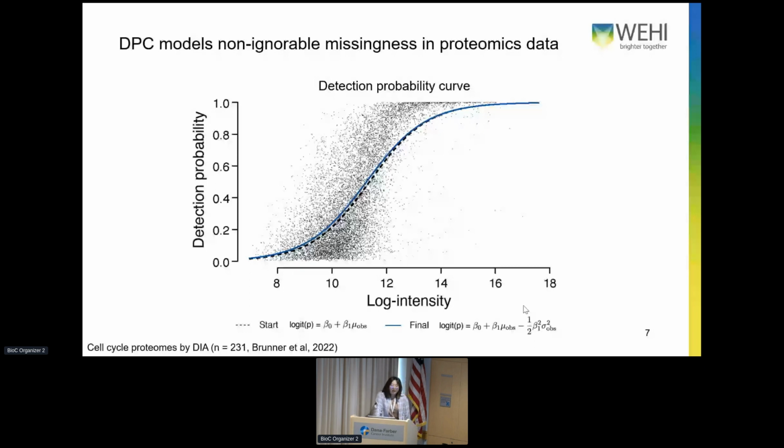So we've provided the DPC as a probabilistic model for the missing data. Next, we would want to use the DPC to inform the differential expression analysis, and we've experimented with a lot of potential options. For example, if we apply the DPC on the protein level, we can perform principled imputation. However, our experience shows that it is a useful approach for data exploration, but probably not the best for DE analysis. Alternatively, you can also formulate the DPC into a likelihood ratio test, without the need for imputation.